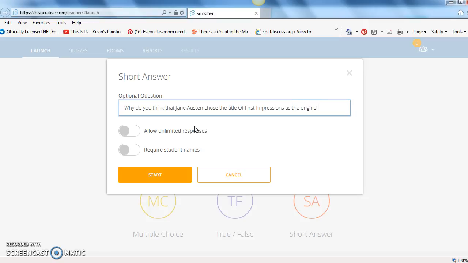Hopefully it'll give me enough room. Okay, as the original title. So Jane Austen had originally called the novel Pride and Prejudice First Impressions.